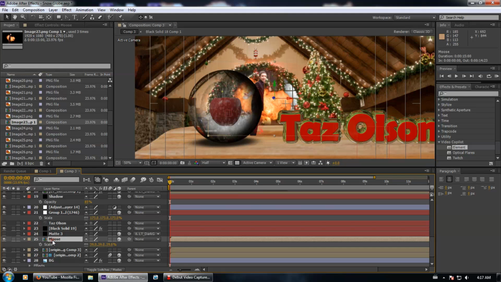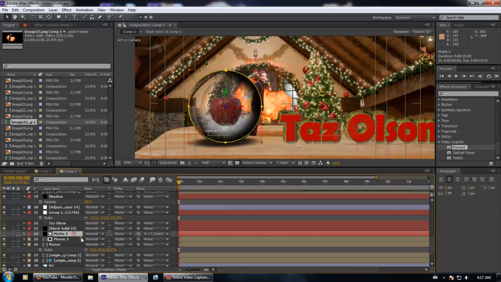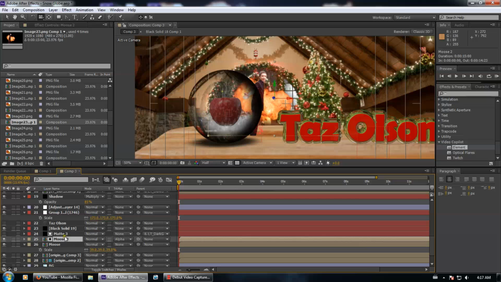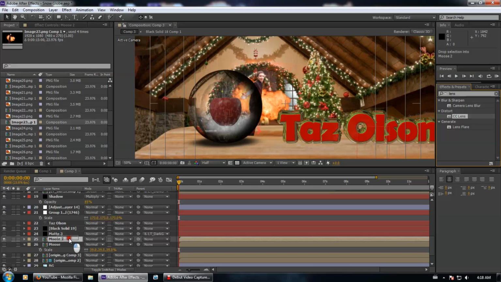I also then duplicated him, made this alpha matte, and seeing as the matte is always facing the camera, wherever he goes, it does that. And so what I wanted this for was, actually I'm going to take this off of alpha matte, lose the first Moose, probably move this over a little bit, and go to the lens effect. I did this a lot.